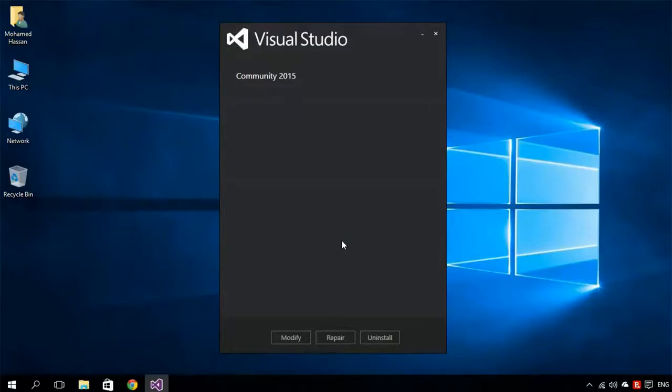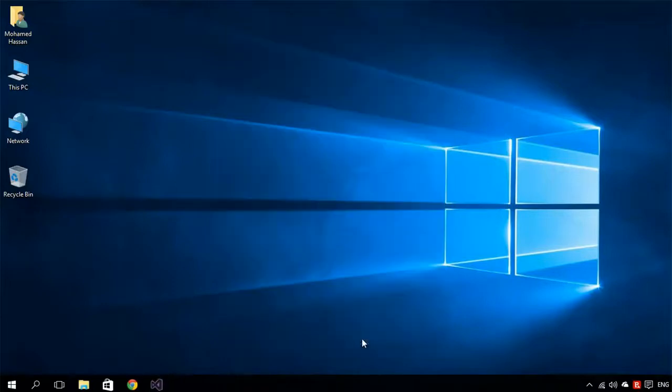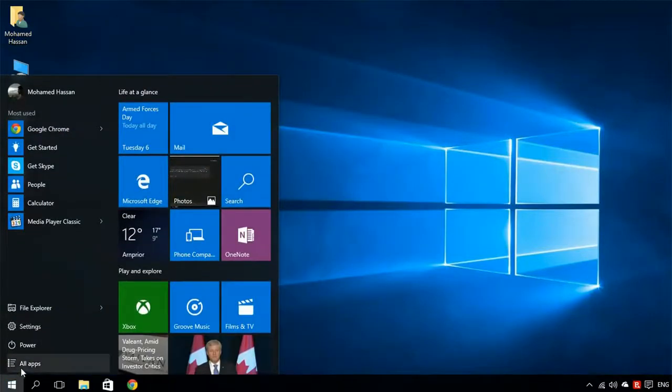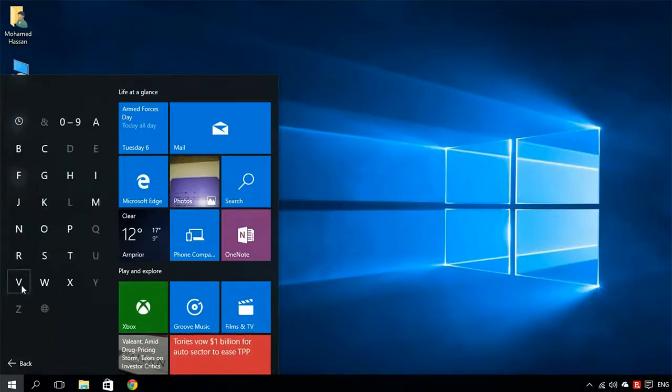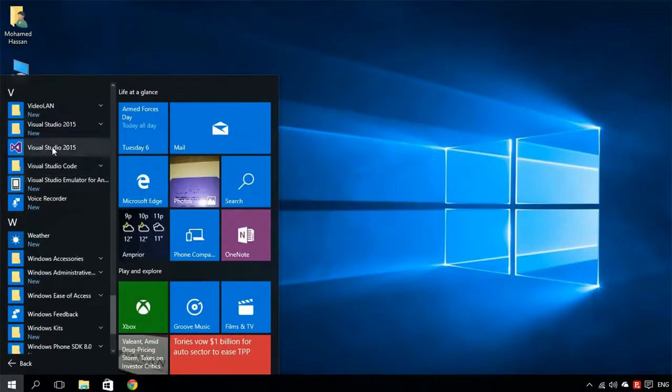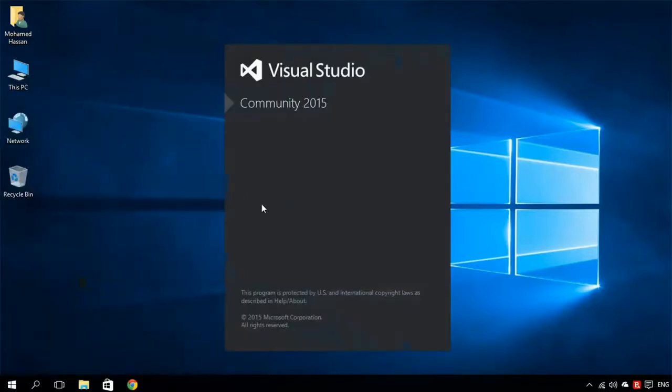So you can go ahead and click typical and click install, and if you're prompted by a user account control dialog, go ahead and click yes, and go grab yourself a cup of coffee and come back when the installation has finished, because it will take a really long time. So I'm going to cancel right here, and in order to launch Visual Studio, we're going to click on Start, All Apps, and it's Visual Studio, so we're going to click on the V here and Visual Studio 2015.